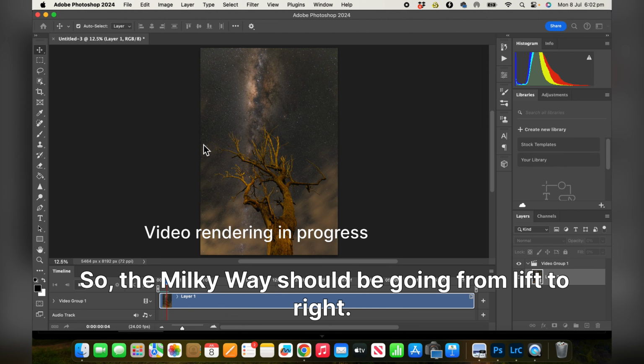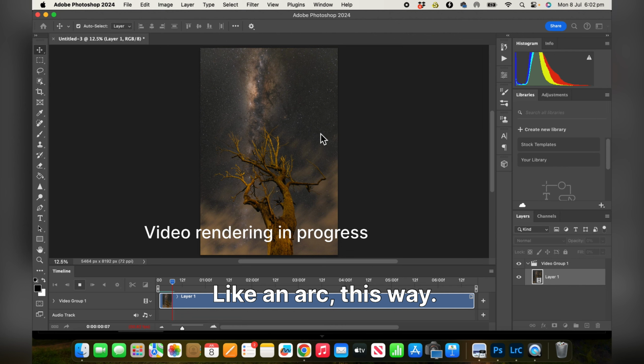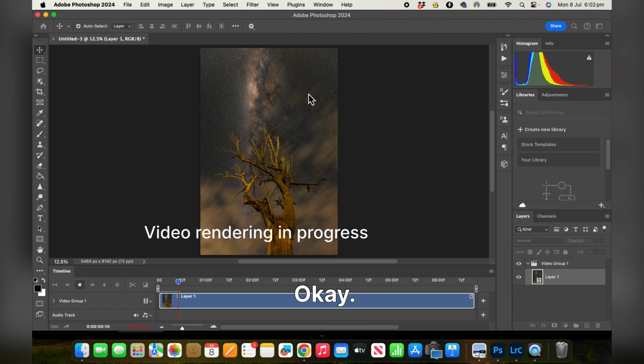So the Milky Way should be going from left to right, like an arc, this way.